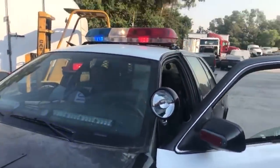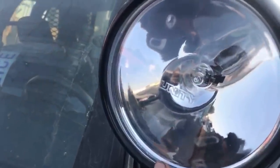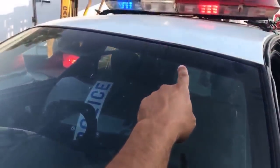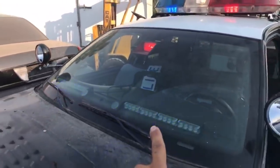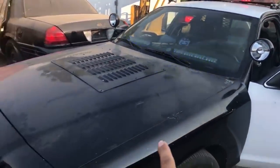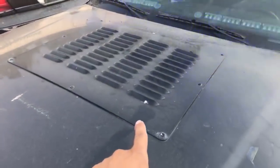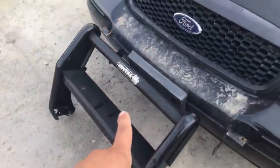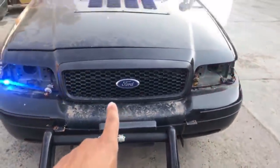Okay, so now I changed the bulbs to Unity, brand new bulbs on here. These are gonna go up here. And I changed the hood. I put a canine hood here. I'm putting brand new lights. I'm changing out the push bar, putting that on there.